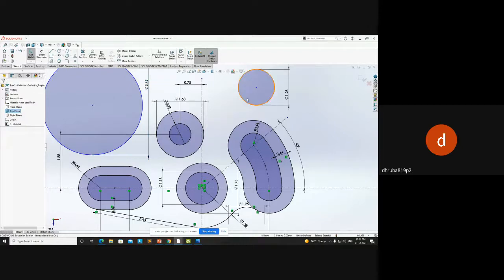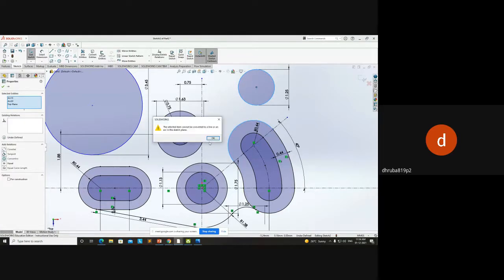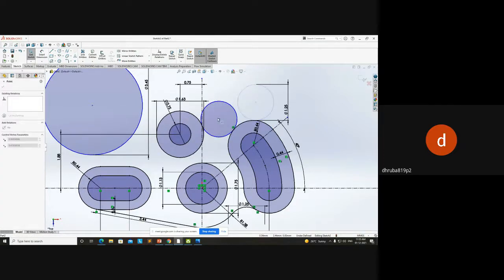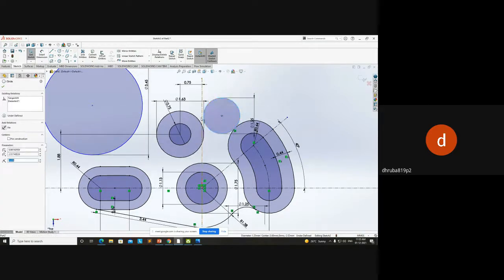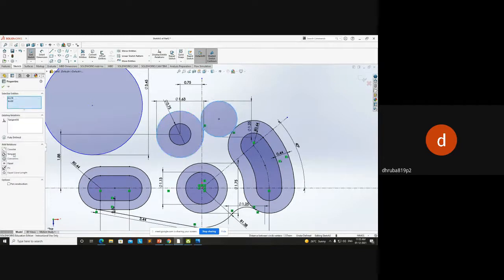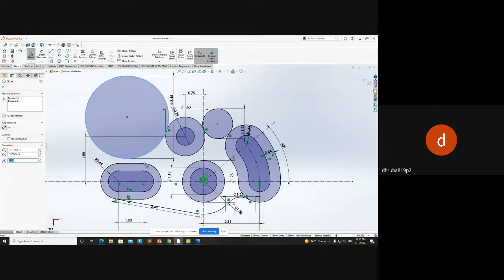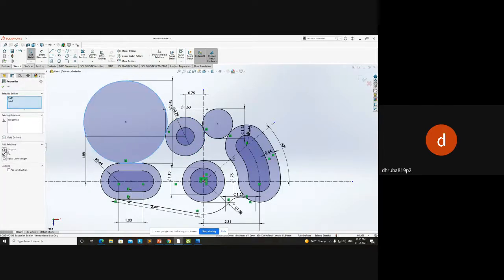Now the only thing left is applying relation between these entities. Click on the circle, press Ctrl, then click on the arc, use tangent. Again select these two circles and select tangent. Similarly select these two circles, apply tangent, and apply tangent.